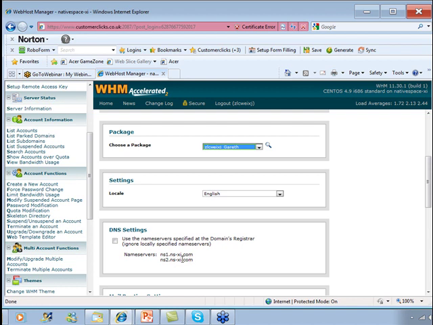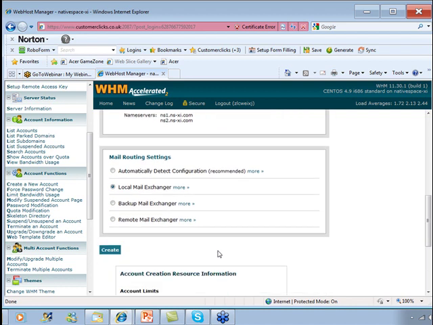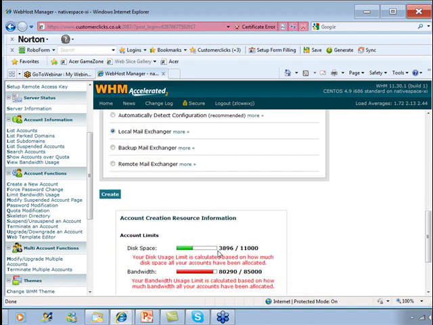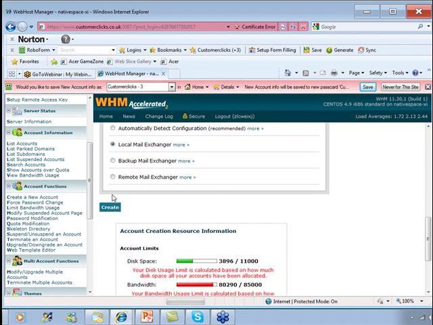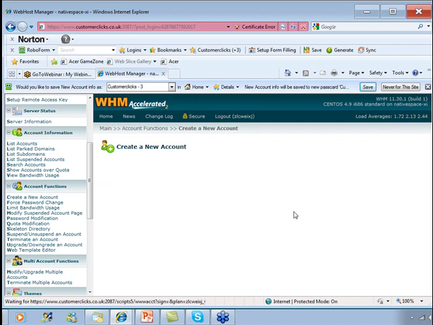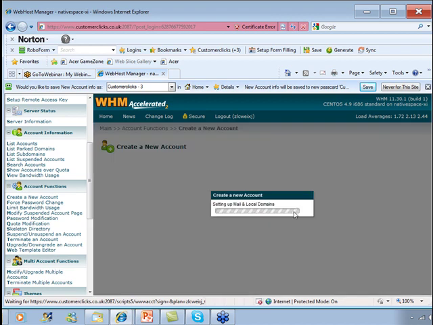Normally it takes anywhere from an hour up to 24 hours to set to point at your host, but you literally just pop those in. If you obviously know what they were before, you can just do it where you bought the domain. But anyway, that's where you would find where you want to point to. So I've already done that, and at this point, all I do is click create. What will happen now is that it's going to go away and start setting up this account. So it's creating a new account right now.